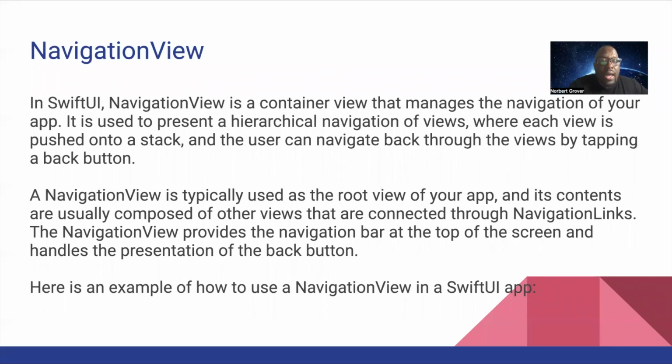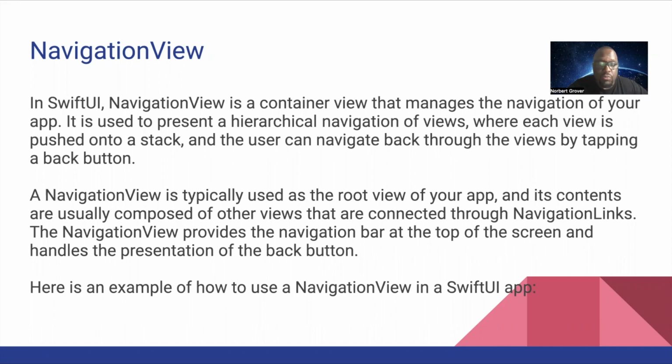In SwiftUI, NavigationView is a container view that manages the navigation of your app. It's used to present a hierarchical navigation of views, where each view is pushed into a stack and the user can navigate back through the views by tapping the back button. The NavigationView is typically used as the root view of your app, and its contents are usually composed of other views that are connected through navigation links.